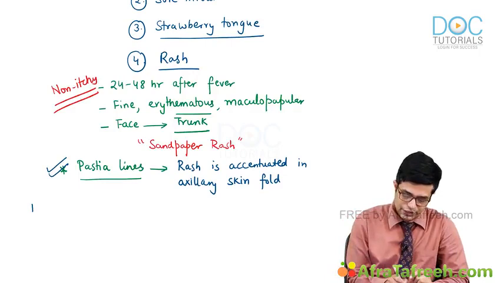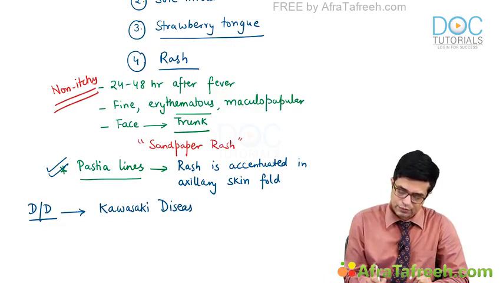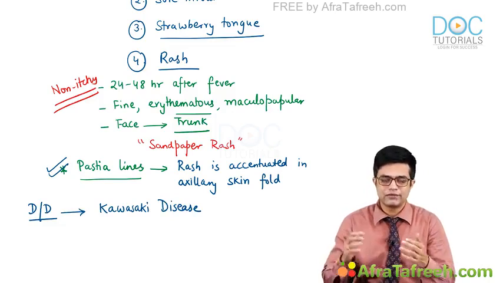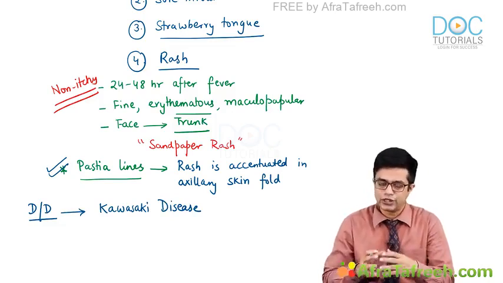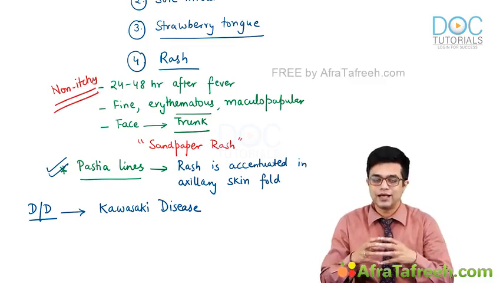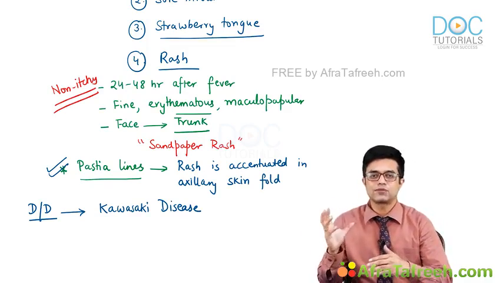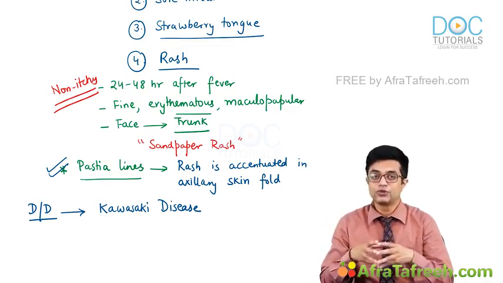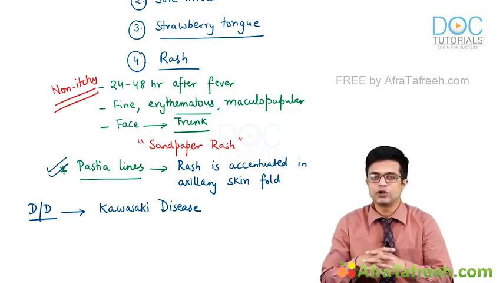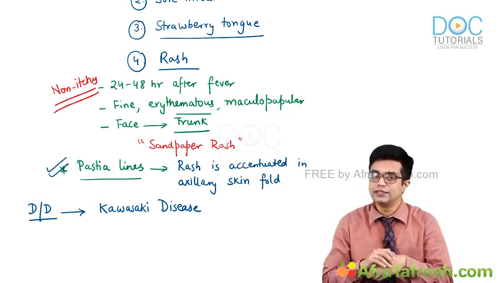Now, a close differential diagnosis of scarlet fever is Kawasaki disease. Kawasaki disease is a vasculitis. There are many ways of distinguishing between the two. More details I have talked in the module on Kawasaki disease which you can go through. But Kawasaki disease will have fever lasting more than 5 days with no evidence of any response to antibiotics. Fever in scarlet fever patients is not as high or as prominent as that in Kawasaki, and it shows a very good response within 24 to 48 hours of starting beta-lactam antibiotics. So, it is a responsive fever which is seen in these patients.